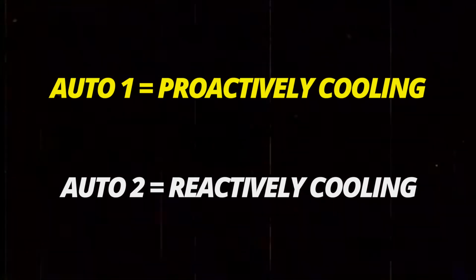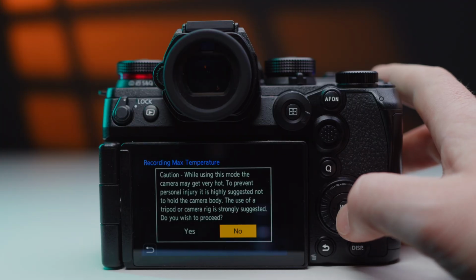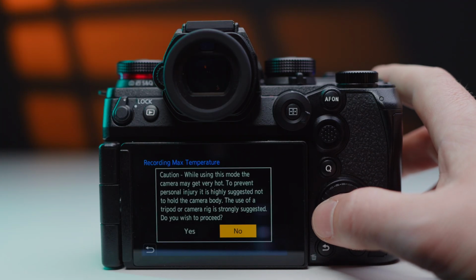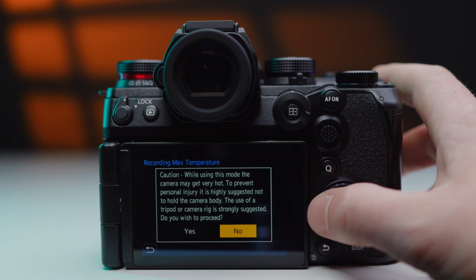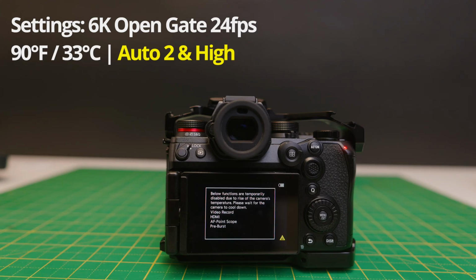So here are the test results that you need to know. My fan setting was set to Auto 2, and my thermal management was set to high to try to push this camera as far as possible. It did overheat at 45 minutes and 27 seconds, but I do know that Dustin Armstrong, who's also having a video drop today, did the exact same test in a different temperature setting with the CF Express Type B card instead of an SD card and did not experience overheating with those exact same settings.